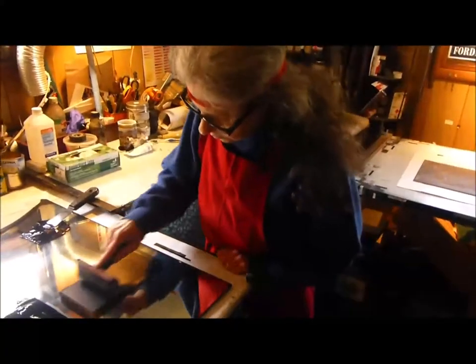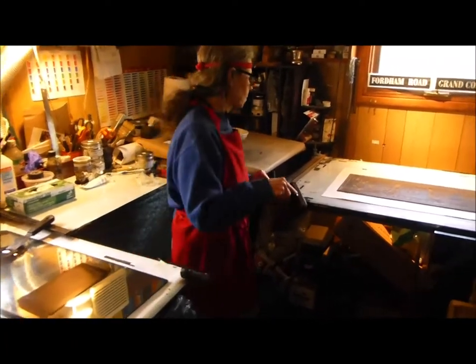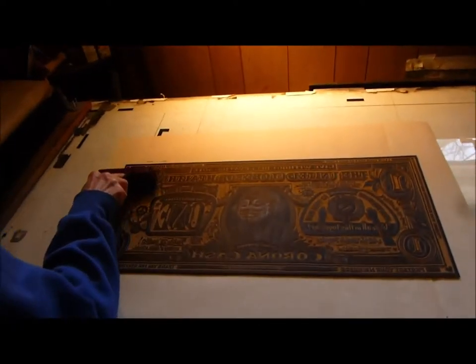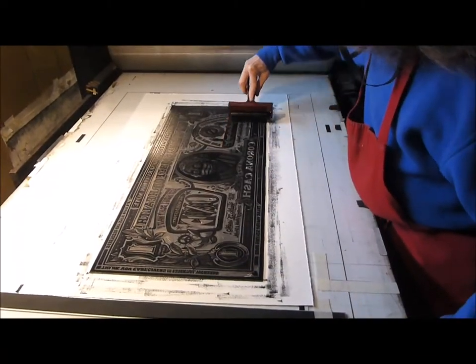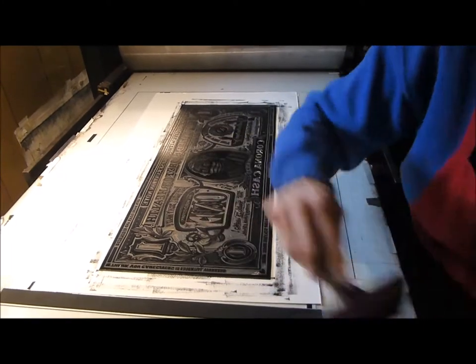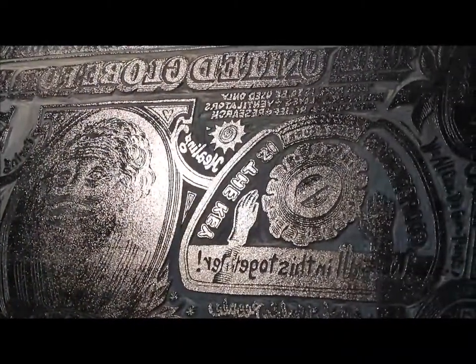It's important to build the ink up slowly to avoid the ink filling in the recessed areas, and to apply the ink evenly and consistently from one print to another to prevent one side of the print from becoming heavier than the other. After a number of trial prints, I establish how much ink to grab by the roller, how many rolls in each direction, and how to adjust my pressure for the press for the ideal impression.